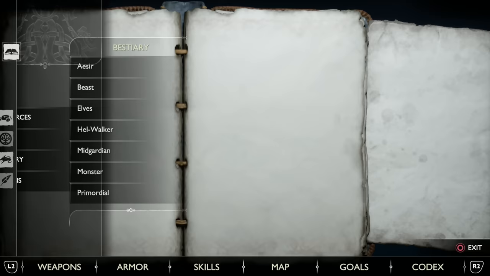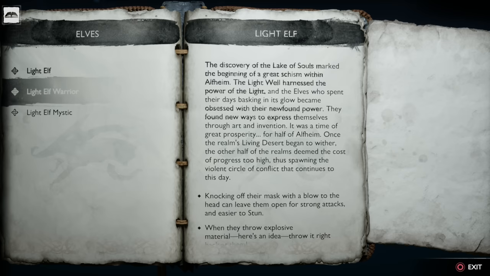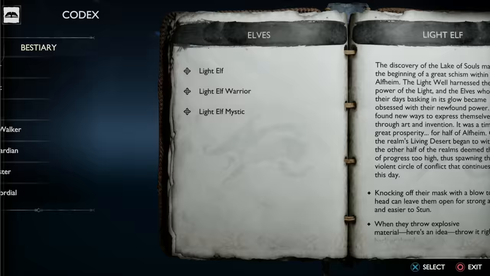See if you can parry his dashing slash to open him up to counterattack. Getting in close on the light elves gives you the upper hand against their weak forward defense. See if you can't help close the gap by tripping them up with a well-placed axe throw. Knocking off their masks here when they throw explosive material. Here's an idea. Throw it right back at them.